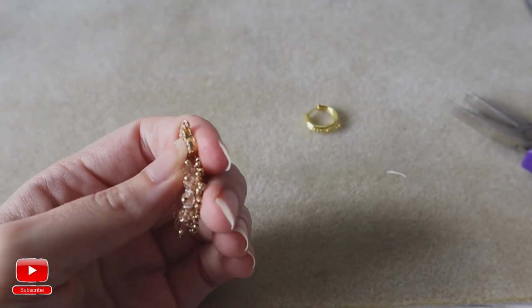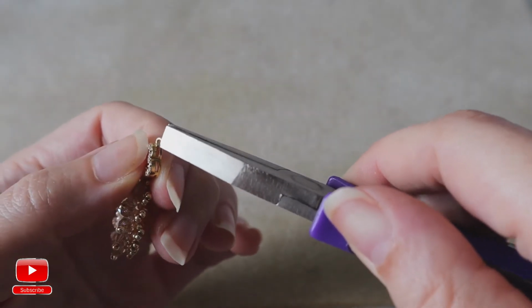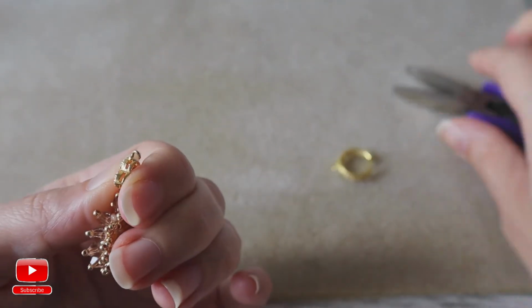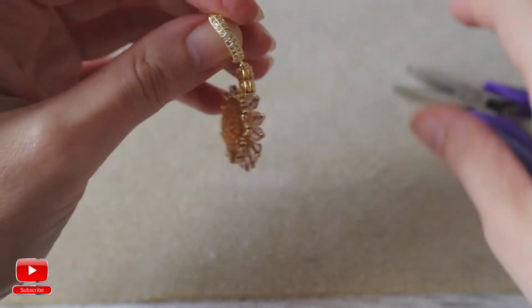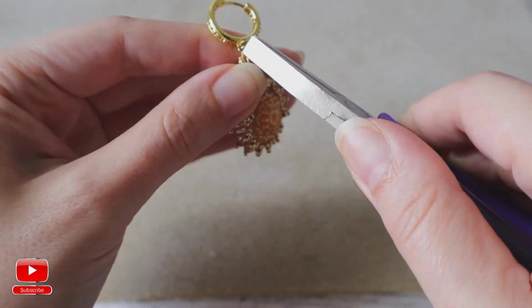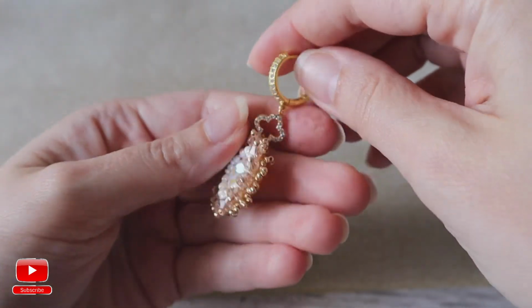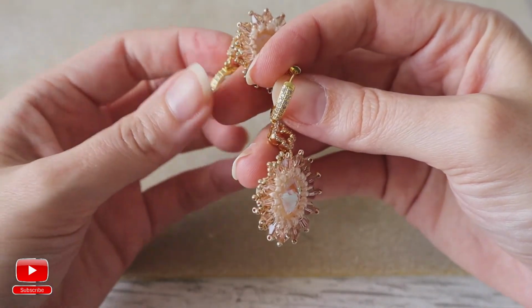And attach our element to the earring hoop from up. As well, open. And close. Our earring is ready, and in absolutely the same way you create your second earring.